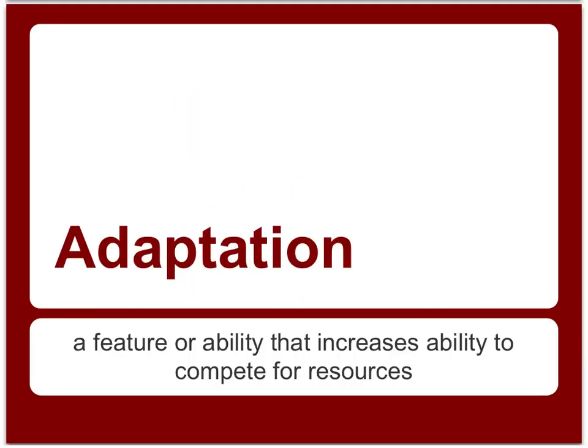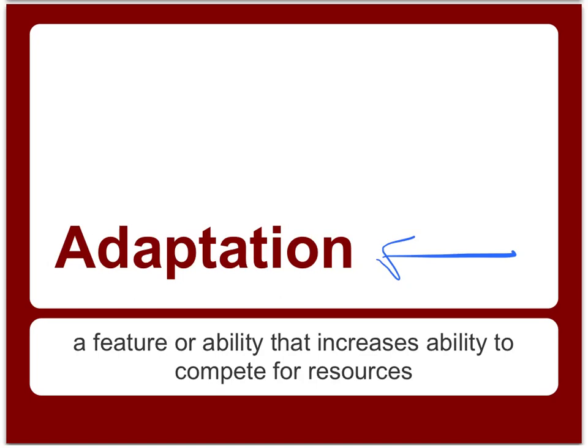So we've talked about suitability in the face of limited resources. This suitability can also be described as a word known as adaptation. In evolution, and in the understanding of evolution by natural selection, the word adaptation means a feature or ability that increases an organism's ability to compete for resources.